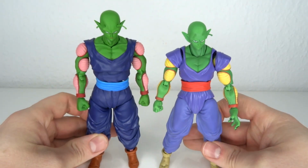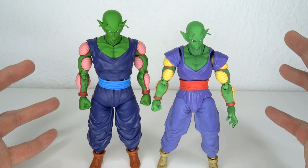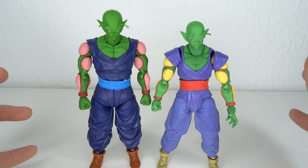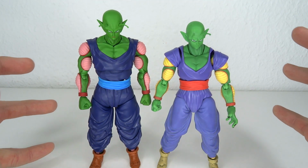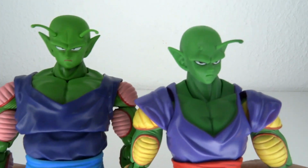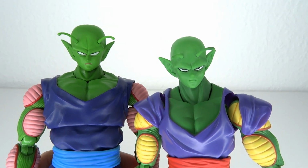Now, the first thing aesthetically, size-wise, he's a good bit smaller. That was one of the biggest complaints. The entire body mold is just too small for Piccolo. Piccolo's pretty buff. He's a lot bigger, a lot taller than everybody else, and that old figure just didn't do him any justice. Same with the face sculpt. It's pretty soft and whatnot.